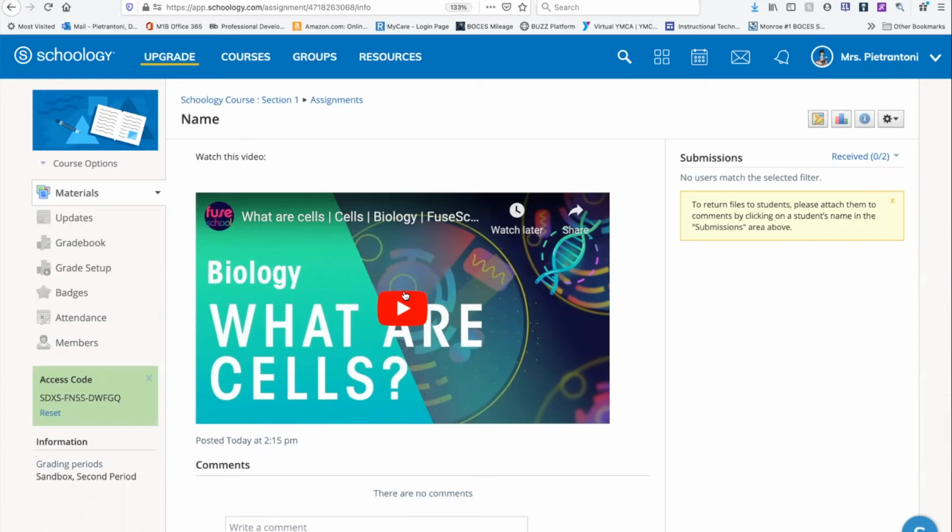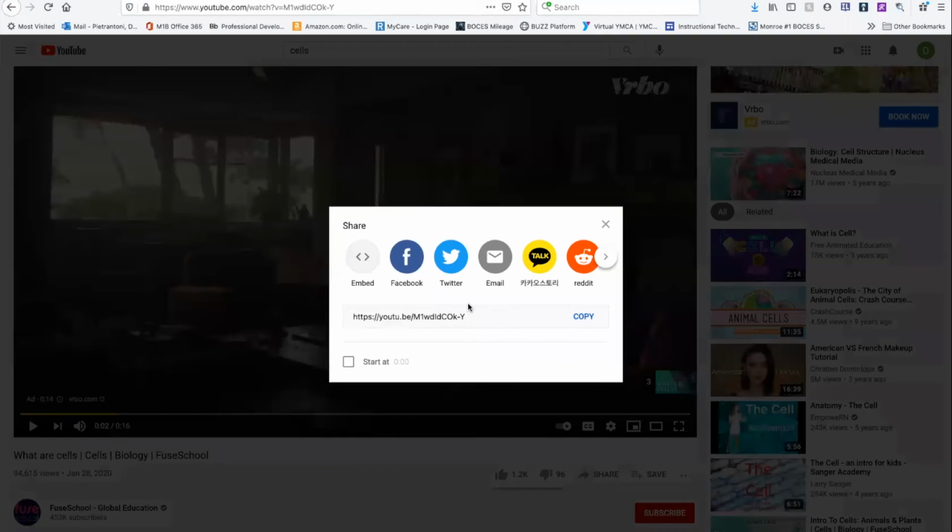On some sites, it might not have the word embed when you click share. It may just have these little carets, or less than and greater than signs. So look for these on sites that may not have the word embed. A lot of times when you hover over it, it will tell you embed code.